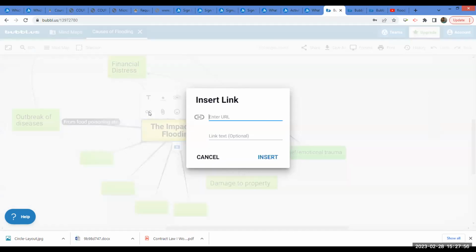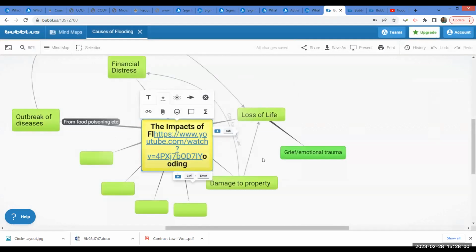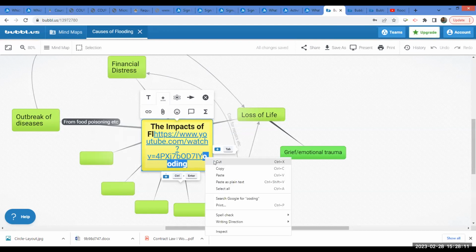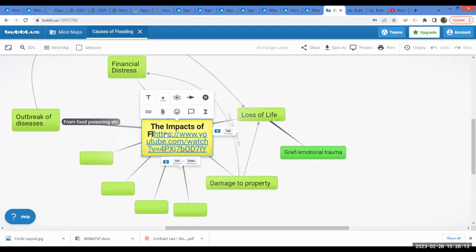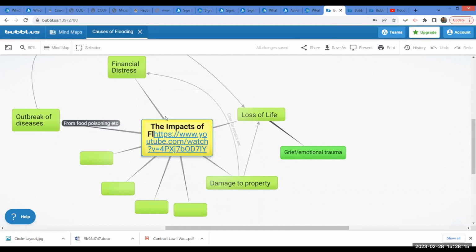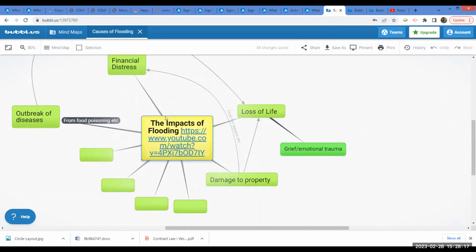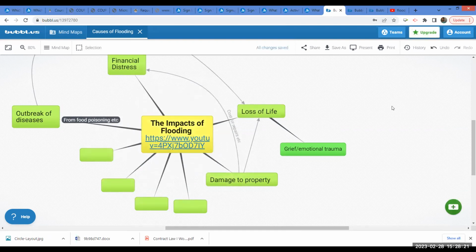I click on it, paste the link, and then insert. Oops, I think I pasted it into the middle of the thing. So let me just tweak that a little bit. All right, and there we have it.